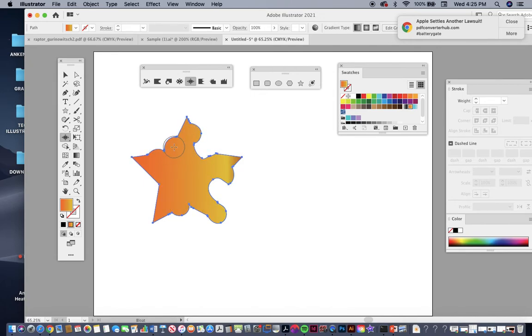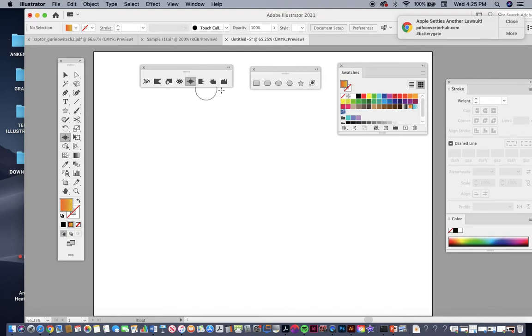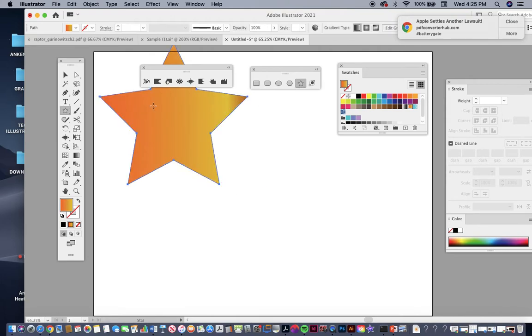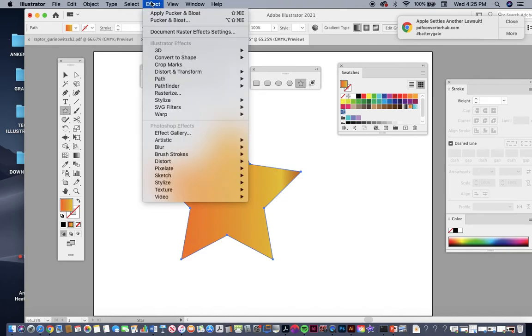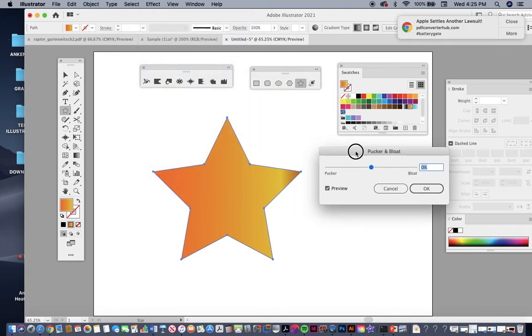Now this pucker and bloat is also a filter that's a lot easier to control. And what we'll do is we'll draw another star. And I'm going to look under Effects to Distort and Transform to Pucker and Bloat. And this way you can do it with this.